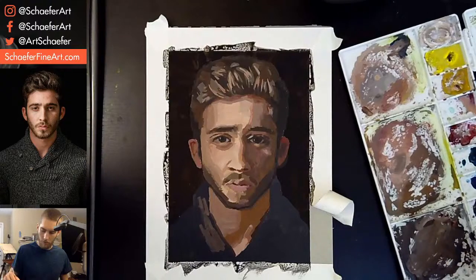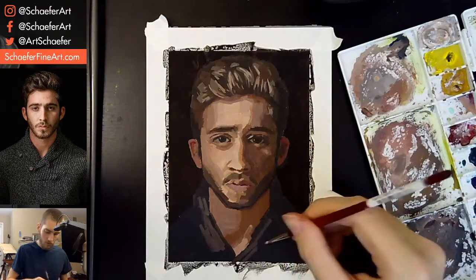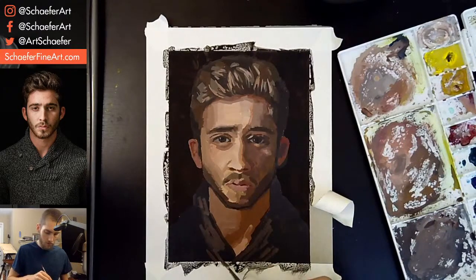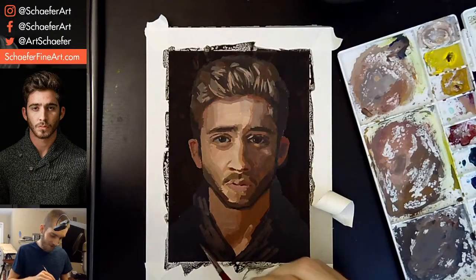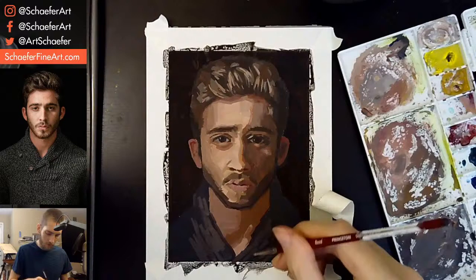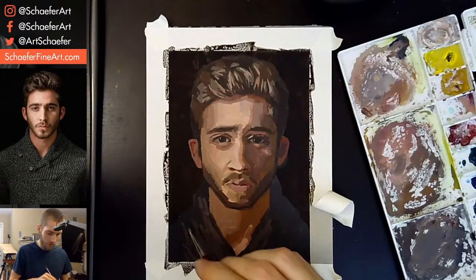Trying not to do dry brushing, but it's happening a little bit. Still trying to keep the edges hard though. I feel like it just needs a little something down there. I don't want to dry brush it, man. It goes against what I'm trying to do. I'm trying to do all hard edges tonight. Hard edges, no texture, just focusing on color, transitions, value. Dry brushing right now would be cheating, and I'm not a cheater. Don't want to cheat.